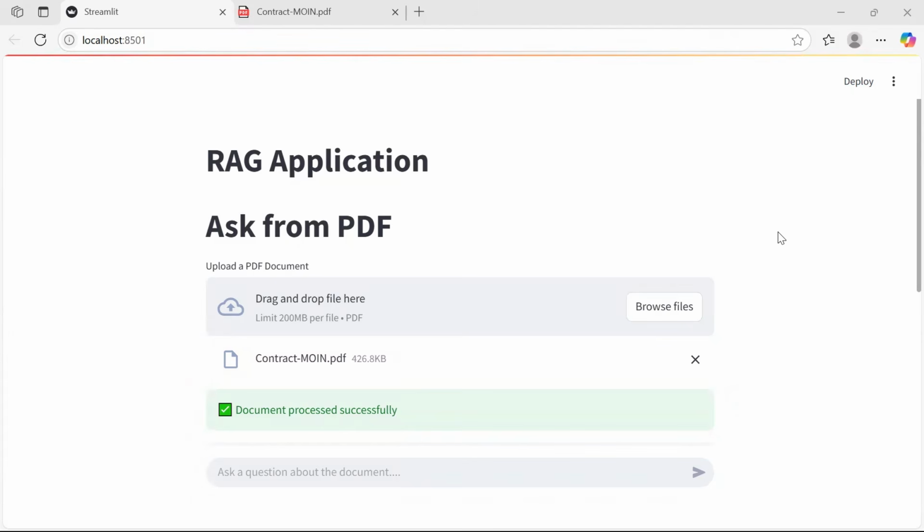If you want to run DeepSeek using Ollama, you don't need an API. Like if you want to use a Gemini model or any OpenAI model, you require an API. But if you want to use DeepSeek using Ollama, you don't need an API. So running DeepSeek using Ollama is absolutely free.